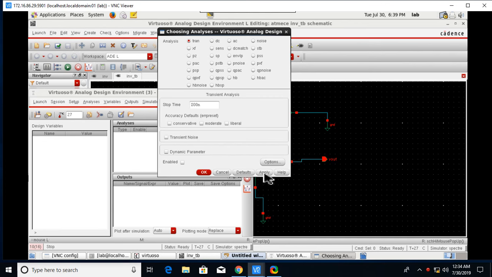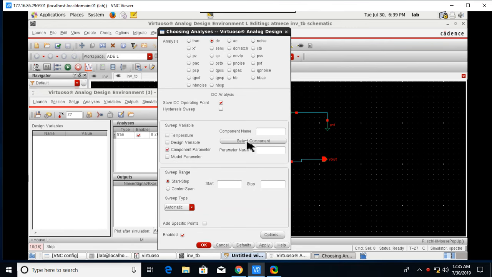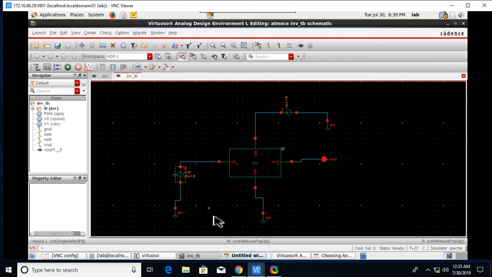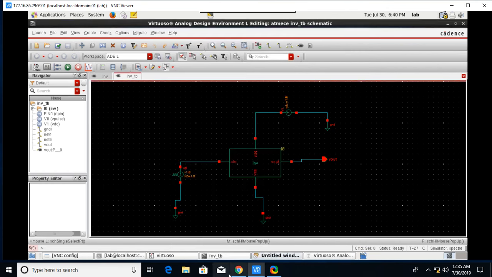So apply it, and for DC, click on DC, click on save DC operating point, select component parameter and select component, and select the vdc. Just double click on this VDC, go to choosing analysis, and for DC we need the start and stop voltage of that. So 0 to 1.8 volts, we are varying the DC voltage, so that's why. Click on apply and OK.